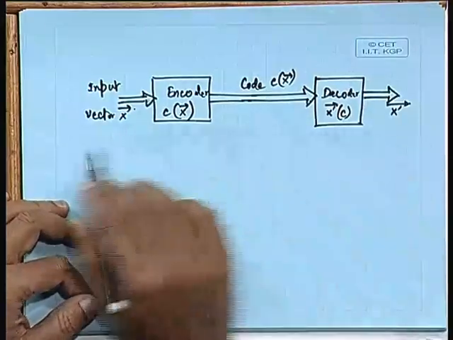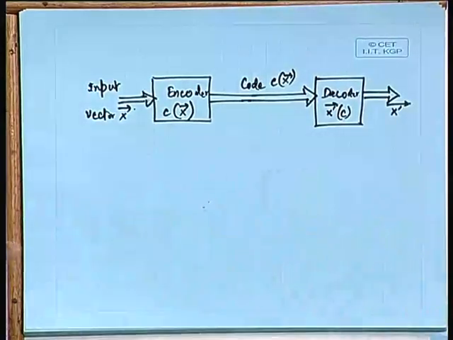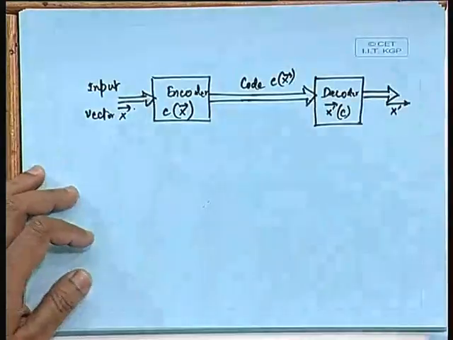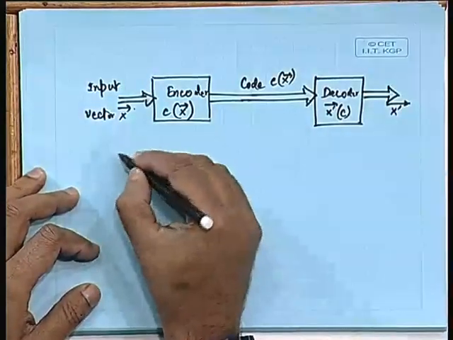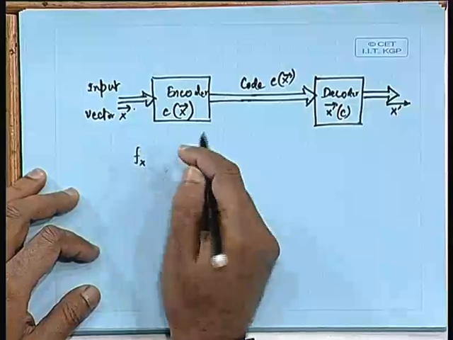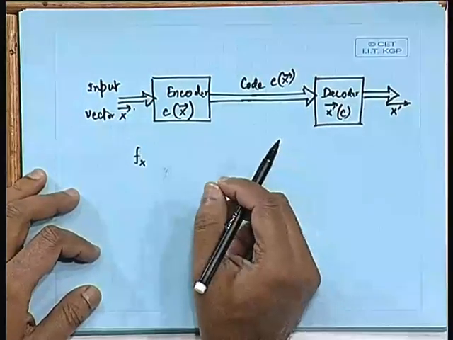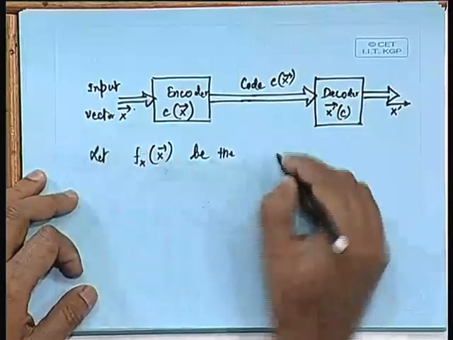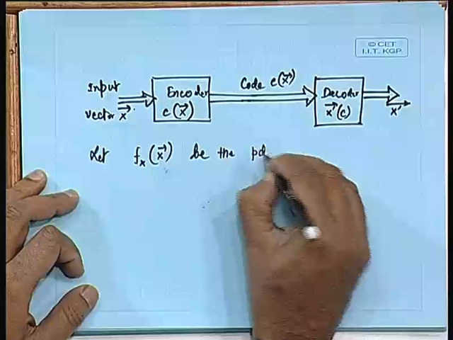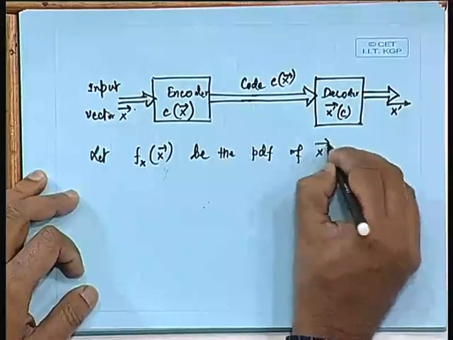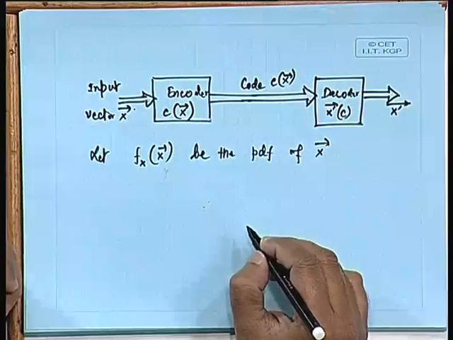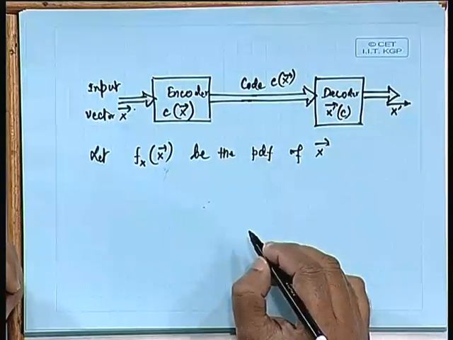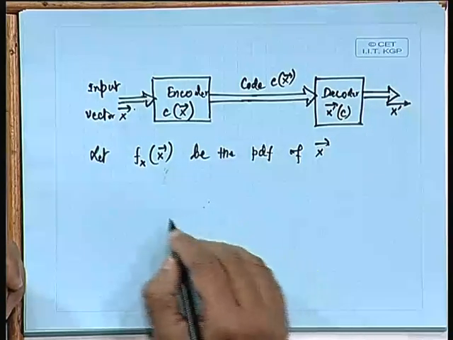Okay. So, this is the model that is followed by this type of mapping, and supposing what we are having is that this distribution, let us now assume some distribution of this x vector in the continuous space H. So, let f_X(x) be the probability density function, the PDF of the x vector.